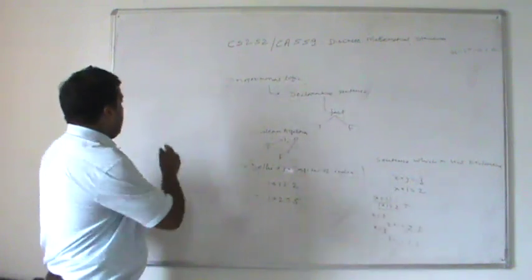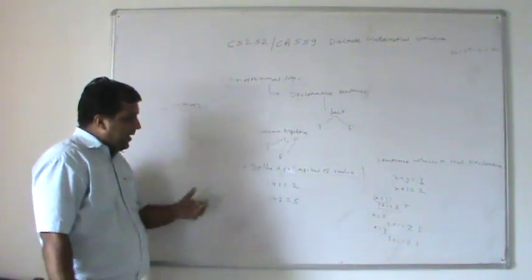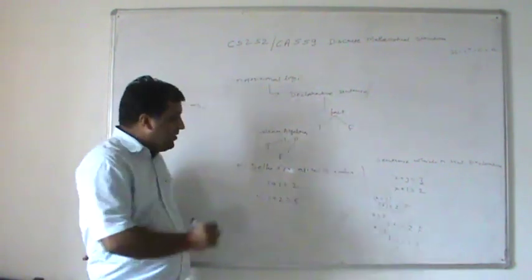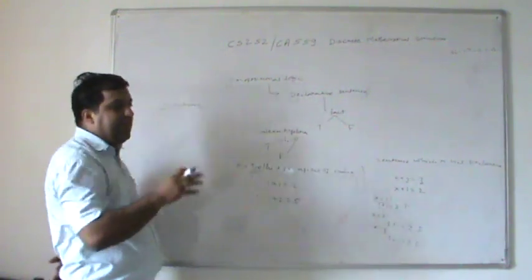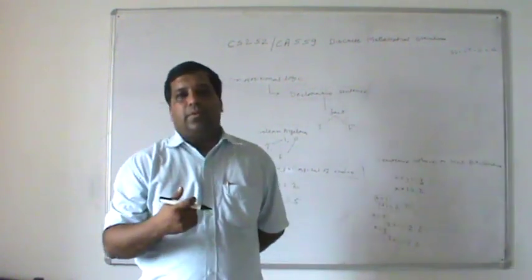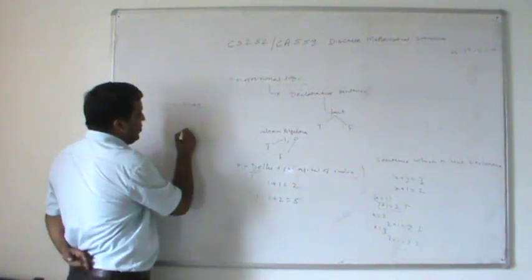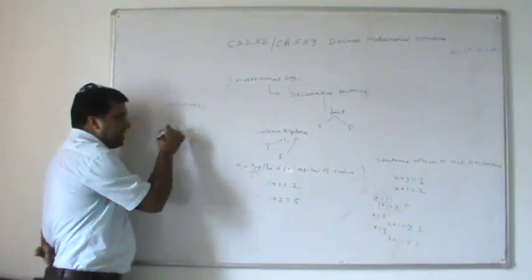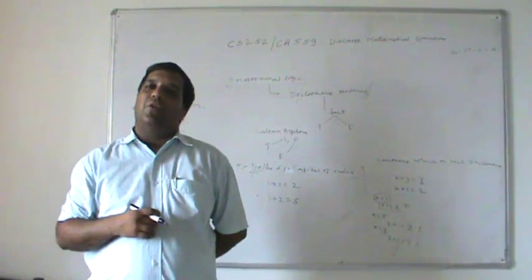So next we come to the point of connectives. What is the meaning of connectives? Here we can take a declarative sentence as a propositional variable P, which indicates Delhi is the capital of India, which is a true sentence. Connective means we can create a new proposition from existing two or more propositions. That is called a logical connective. So we can take two propositions like P and Q, and based on these two propositions we can create another proposition called R, which is called a logical connective. When we want to create a logical connective, we need the concept of logical operators.